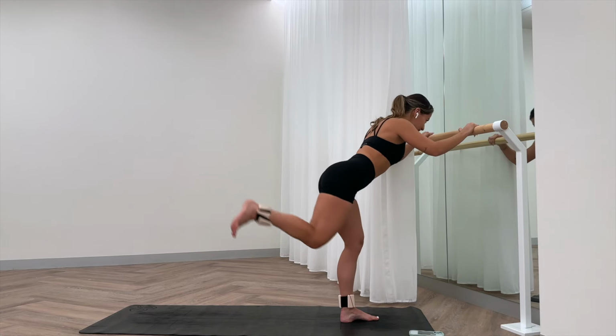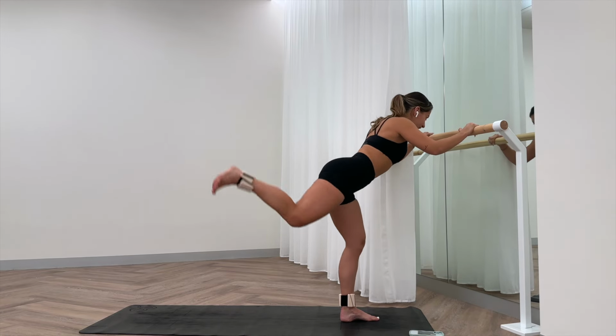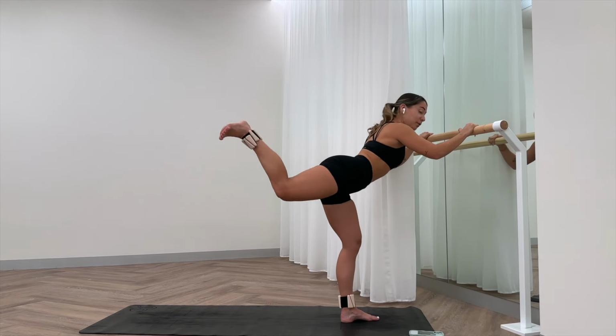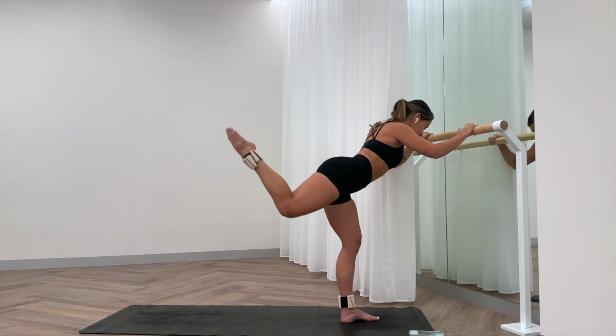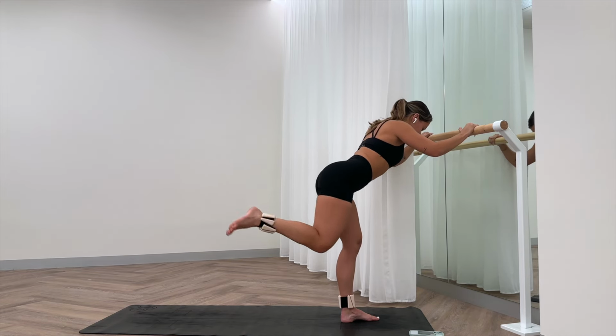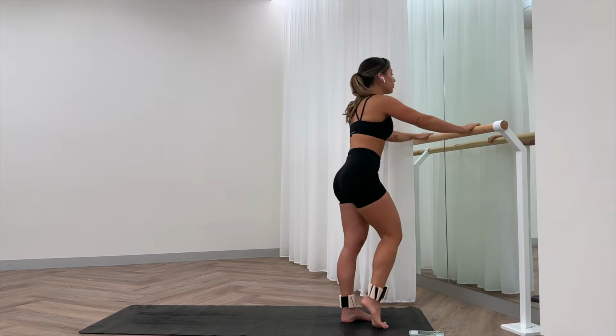4 more. Oh my God. 3 more. 2 more. Ooh, once more. Can you pulse your back leg with a flex? Now with a point. With a flex, now with a point. You got 4, 3. Wherever you are, I want you to lift the shape all the way up.